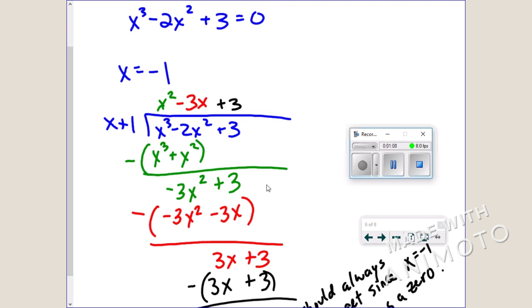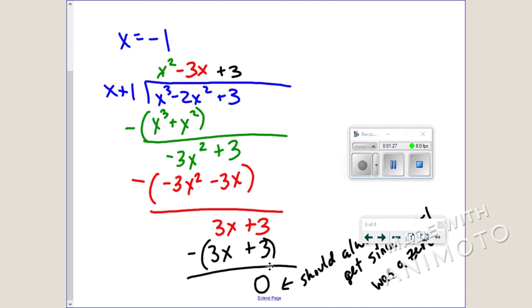Like this came up in 6.3. Remember, these aren't like terms, so I can't subtract them. So really it's 0x minus a -3x. So we have a positive 3x, and then we bring the 3 down. So that's where this 3x plus 3 came from. Multiply both by 3, and that's 0 here. So that takes us, you might say, all right, great. So you just proved what we already know, that x plus 1 is a factor.